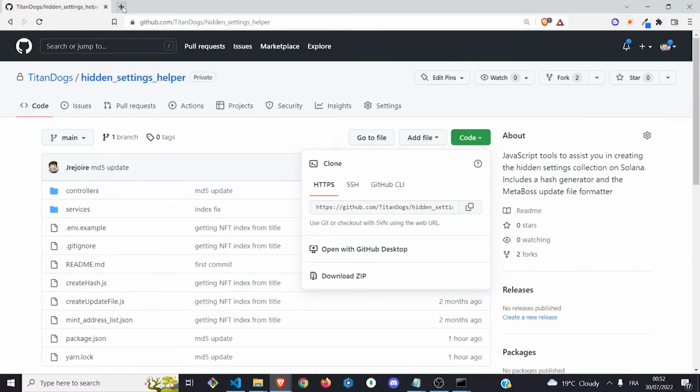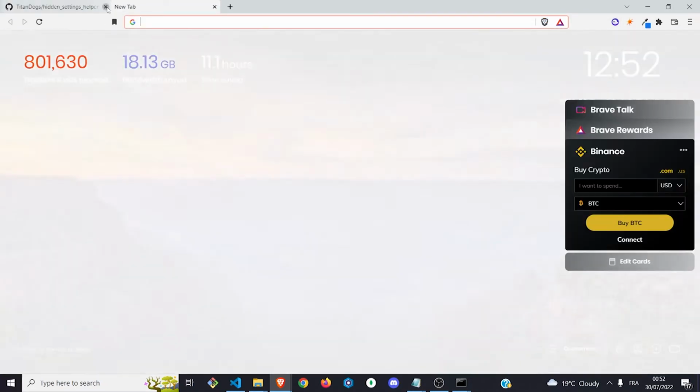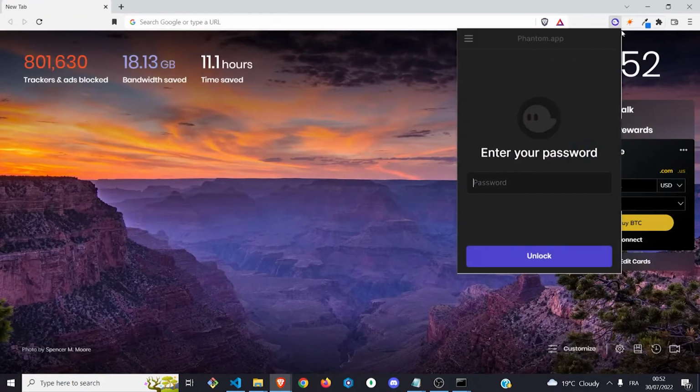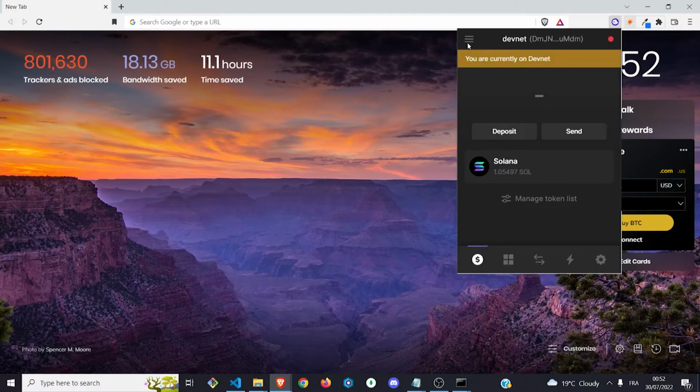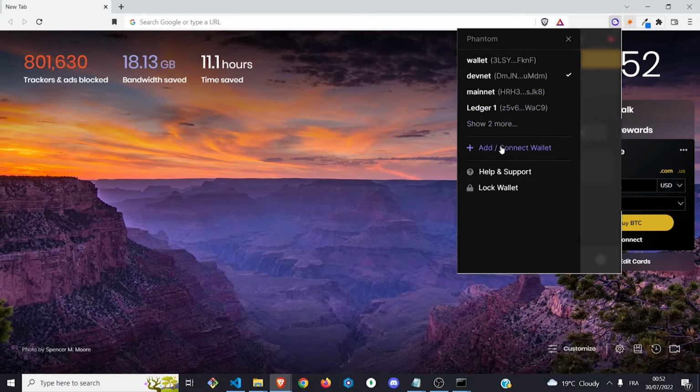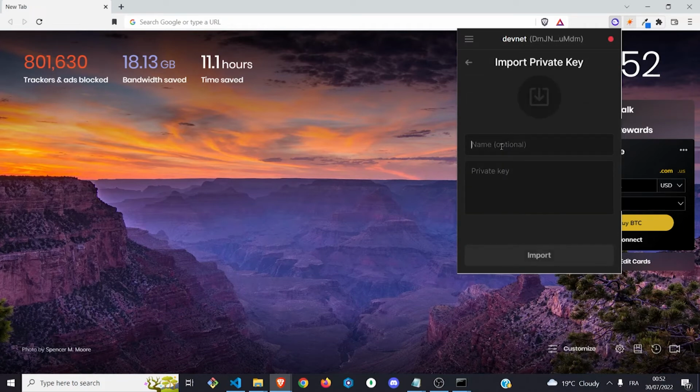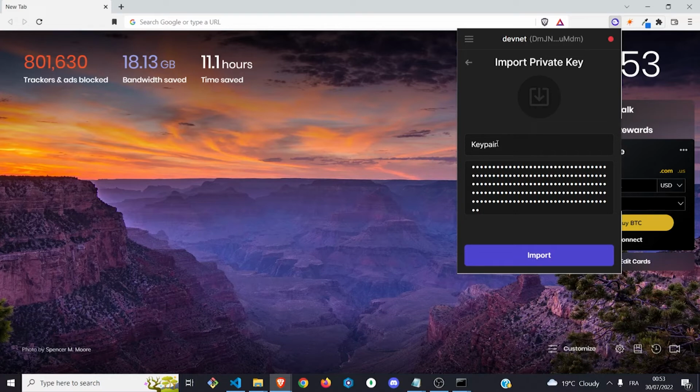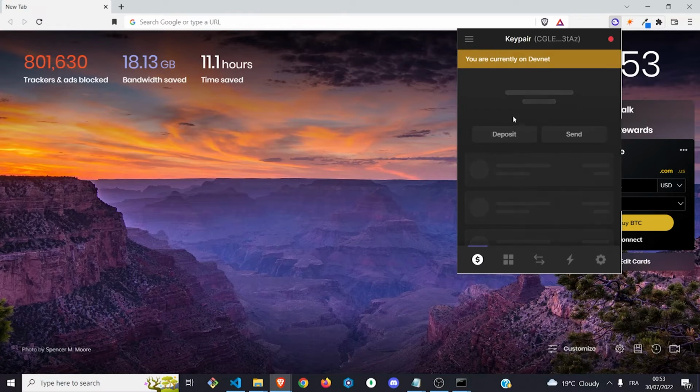But let's open a new page, and then the new wallet, and then do add wallet, import private key, type key pair, and then paste here everything, the square brackets and the numbers, into the private key, and then import.